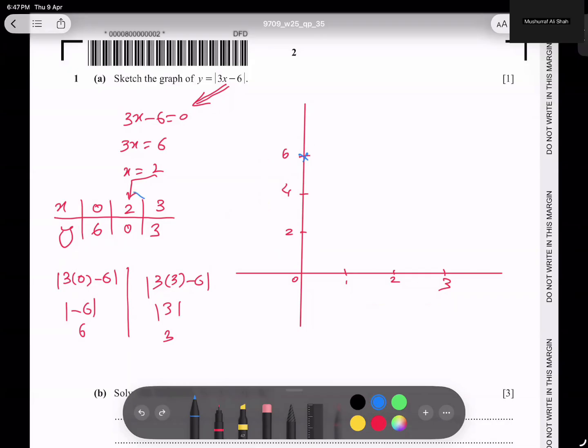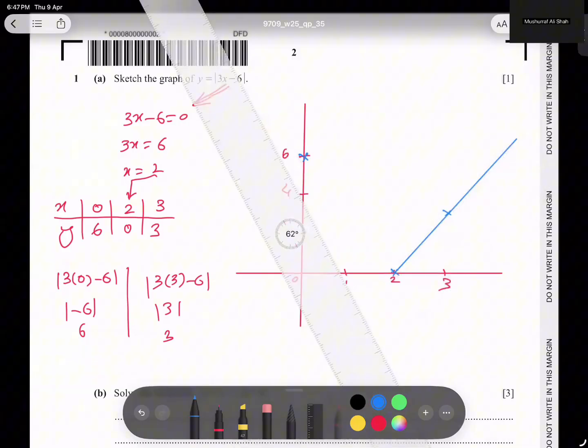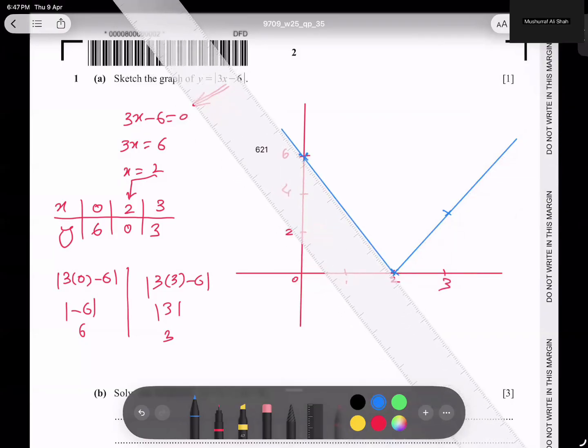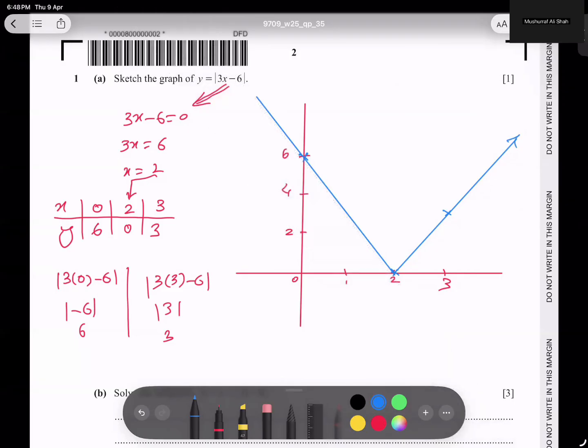This is 2, 0: x is 2, y is 0, here. So I make this point here, and the point 3, 3, where 3 is here and 3 is here. So I got this point, a rough point. Now students, check it, I'm going to join them. It is very clear how to make it. I believe there's nothing hard. Alhamdulillah, this is my answer, and this is done. That is why I look for where it is 0: because of the modulus, you cannot have a negative value, so the lowest value is 0. I think this part is clear.